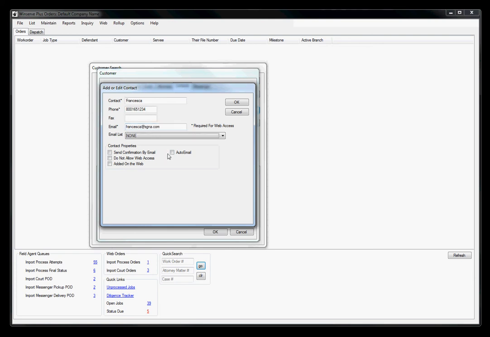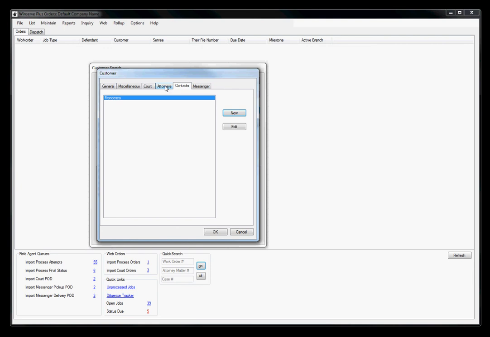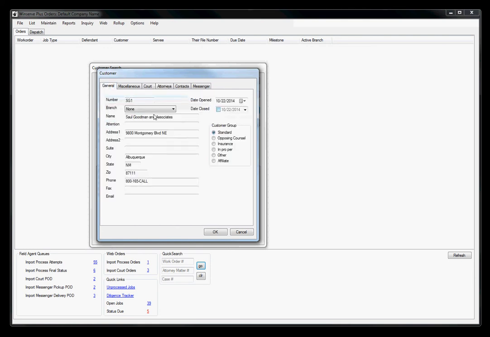Then they can check the auto email box or not. What this will do is when a job is completed, this is one of the people that will get an email telling them the job is done with a summary. Once I click OK, now I've got this person set up. So I have a contact, I have an attorney, and I have a general.